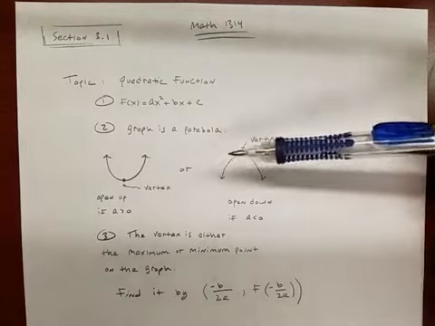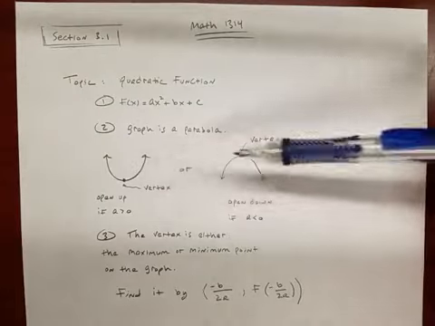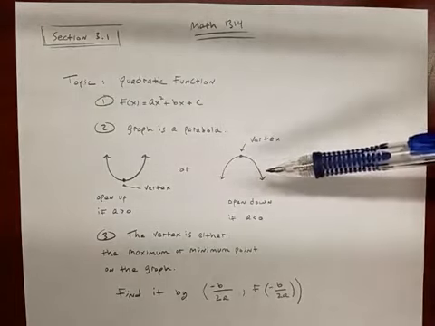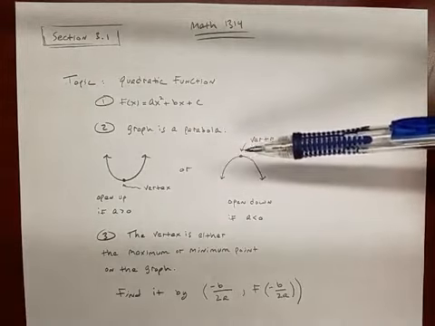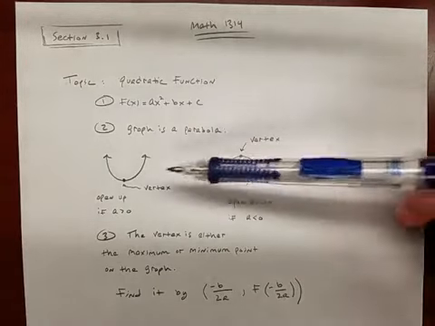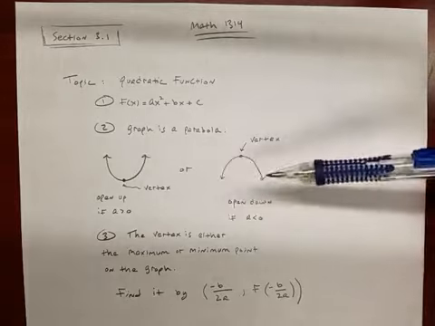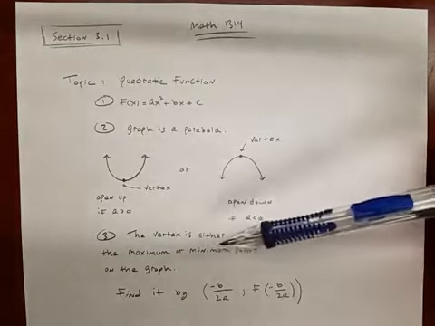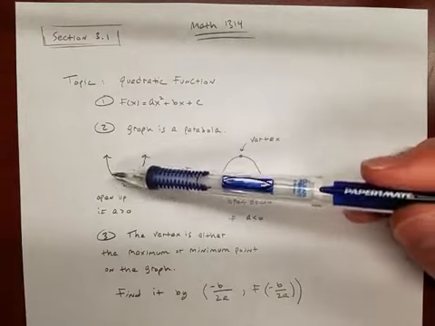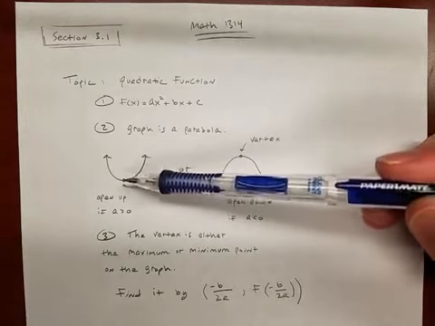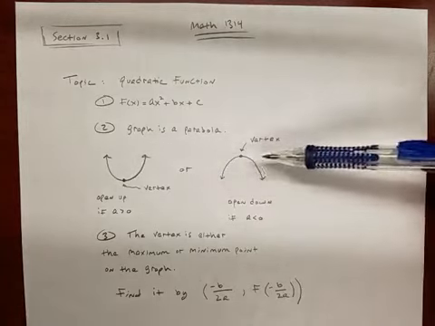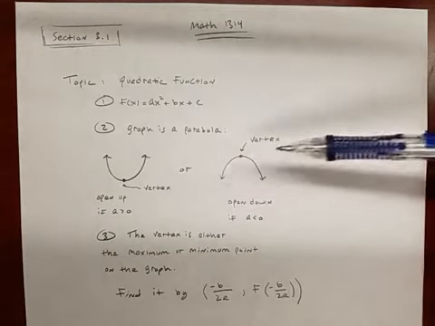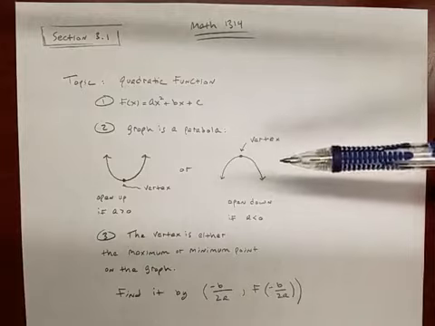For us, it'll be important to talk about the shape of the graph. It's either going to look like this or like that. Both of those shapes are called a parabola. What's unique about that kind of shape is there's either a lowest point on it, like that one right there, if it opens up, or a highest point if it opens down. Either way, that goes by the same name. We call it the vertex.